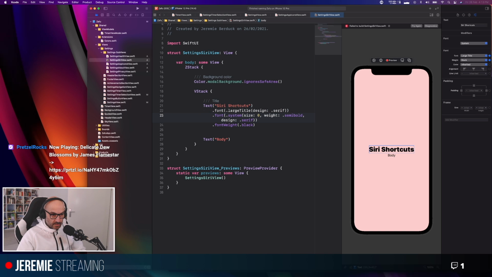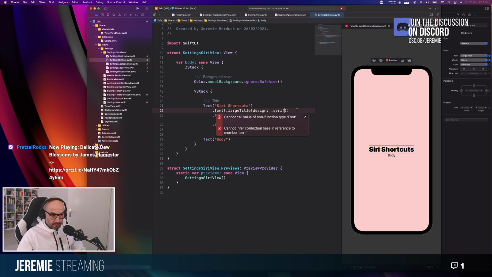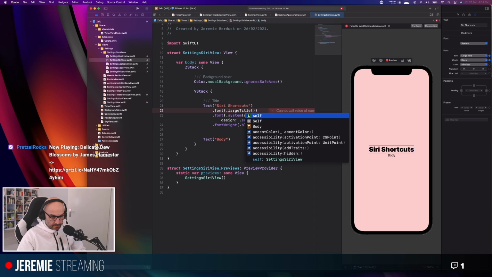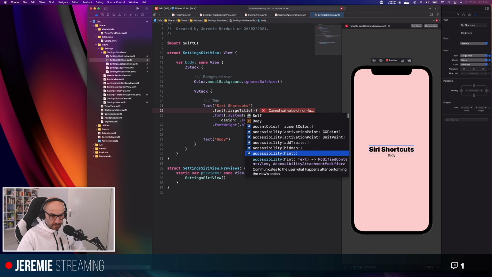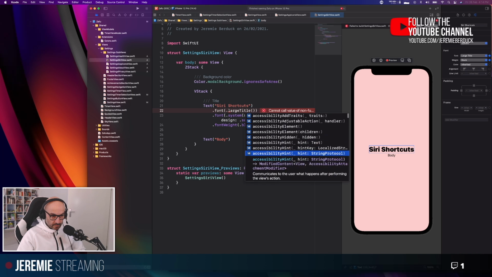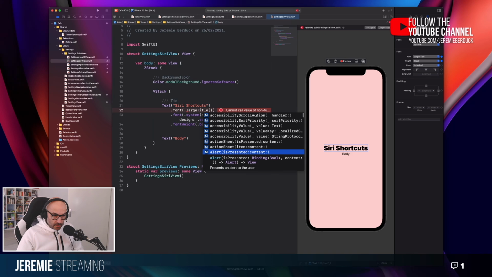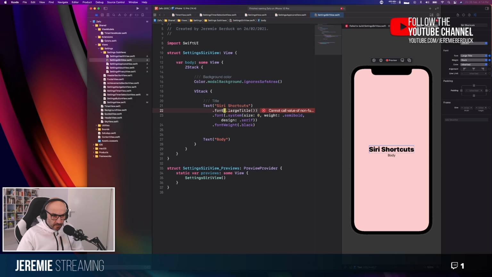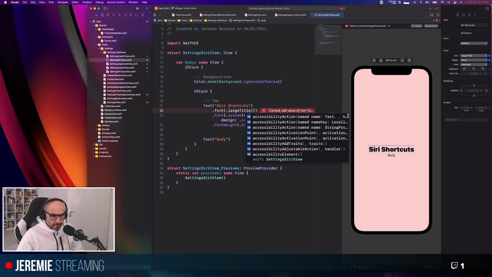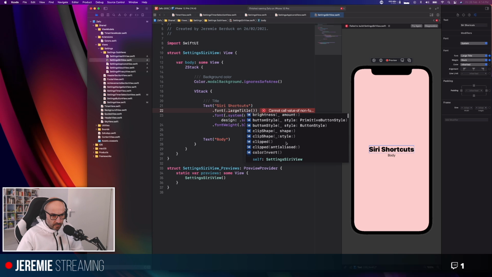Why can't I do this? Let me check if there is anything in there. What do we have? Alignment, background, blur, body.